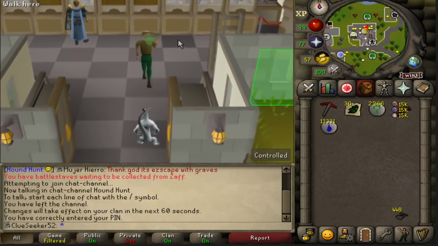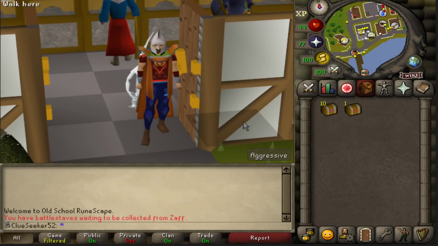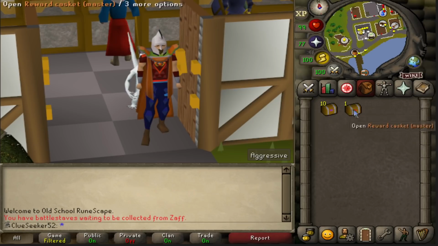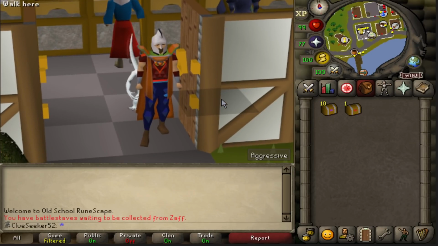But yeah, I guess it could have been way worse than that, so I will take that. And so like I said a little earlier, boys and girls, to end off today's episode of Hound Hunt, I have saved myself up 10 hard caskets from Slayer, as well as a bonus master clue as well. And even though I have had quite a few more hard clues from Slayer this episode, the majority were traded over to Watson in exchange for all of the master clues that we opened today.